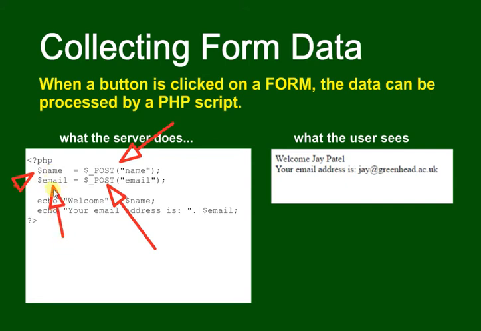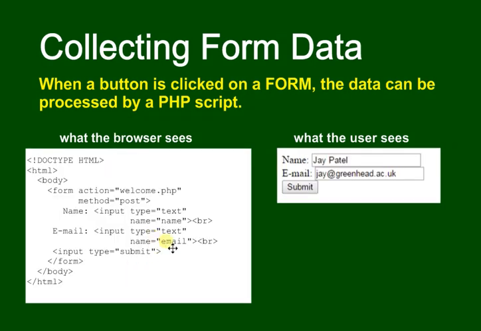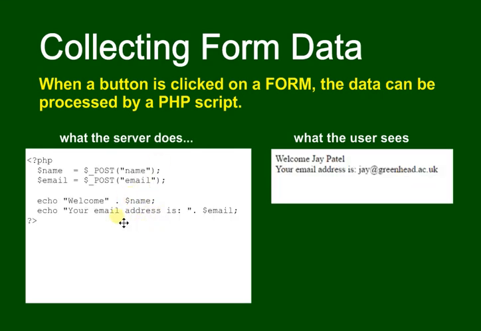So I'll put them into $name and $email. So these are now what I've captured, the data. What's been sent, $_POST will pick it up. Remember, this is what's been sent, and I've got method equals post. Method equals post means that when you send the information, you don't see it in the URL. You can use the get method, but that means you will see what's there in the URL. I don't want them to see my name and my email, or for that to be intercepted in any way. So once I've got it, I can just use it.